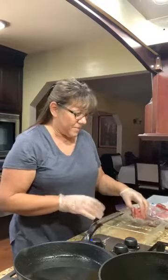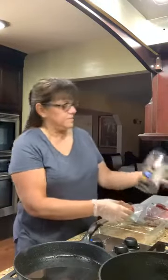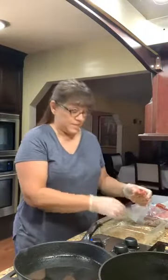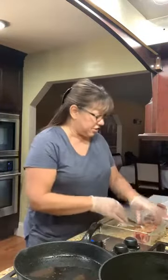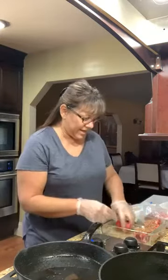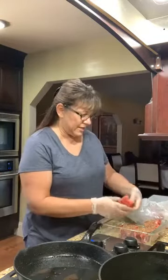My family gets three each. I just do a quick press into the Montreal steak seasoning on each side — this puts a nice little crust on it. My pan needs to be super hot first. The thing about lamb is you don't want to overcook it, so I'm just going to get a quick brown on each side. These have a pretty good-sized bone in them, like a T-bone.